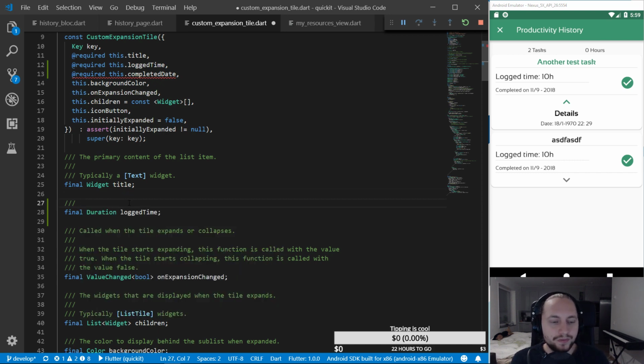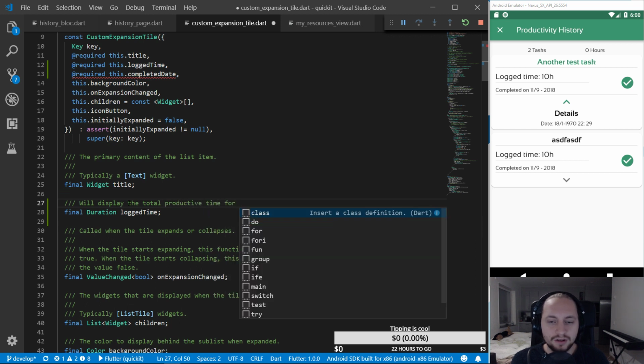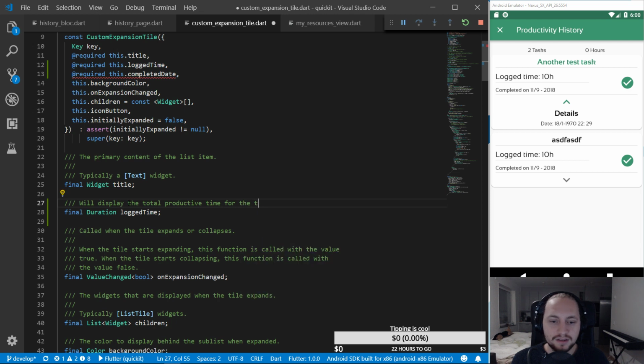So will display the total time, total productive time for the task. And we have a duration for that.